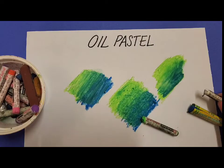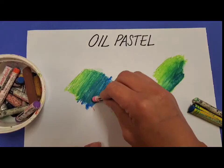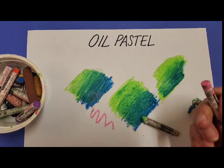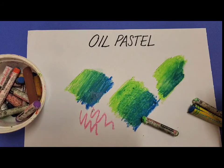So these are just a few different ways that you can blend your oil pastels. You can try adding other colors to the mix and see what happens when you start to add other colors. Today we're going to experiment, try out our oil pastels, and see how they work for you.